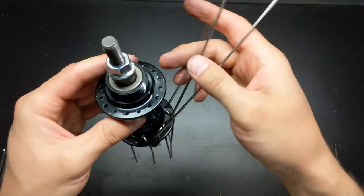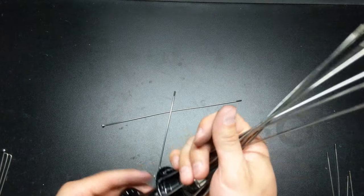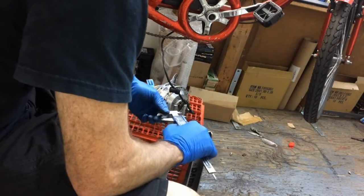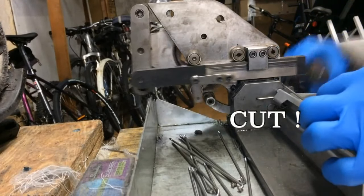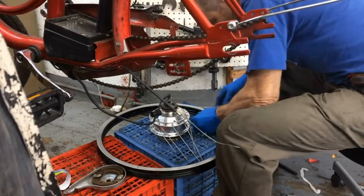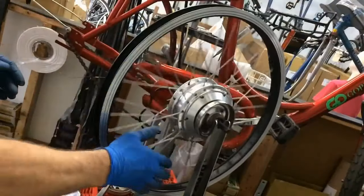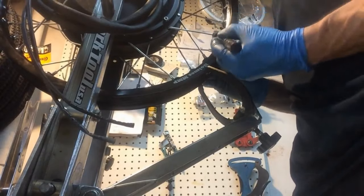Think good and hard about whether you want to try building the wheel yourself versus commissioning a pro. There are plenty of bike wheel builders that will give you a slew of options and ship you a fully built wheel. This includes measuring the rim and hub, calculating spoke length, ordering and cutting spokes, then lacing, adjusting, tensioning, truing, torsioning, seating, and stress relieving those spokes on the rim. It's a lot more work than it seems, and doing it right is a bit of an art.